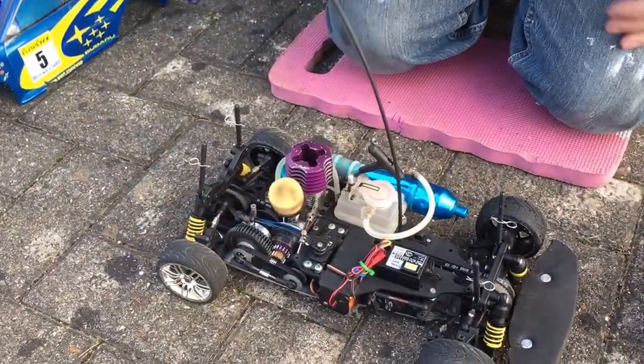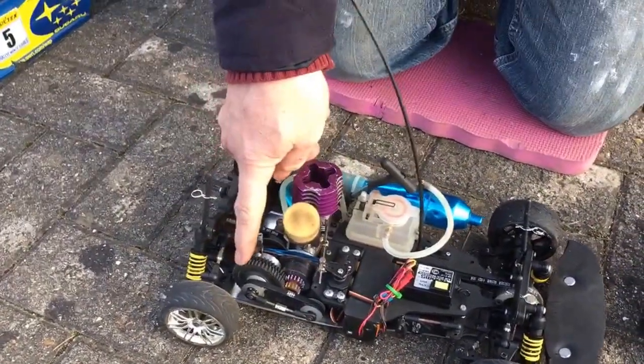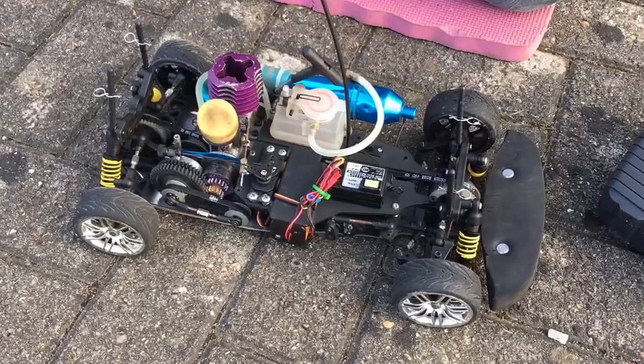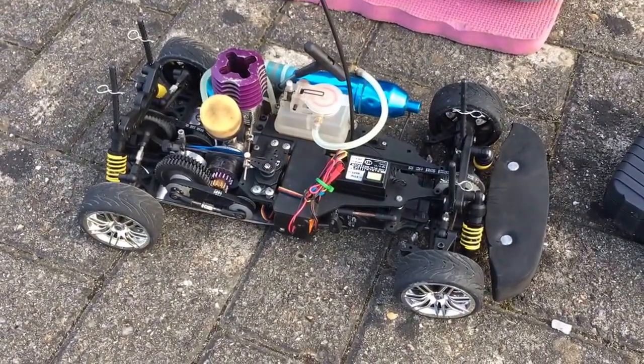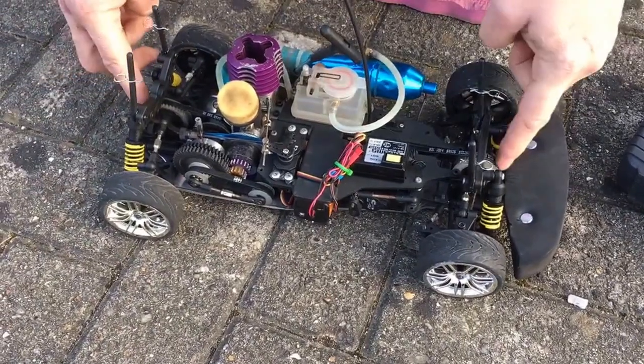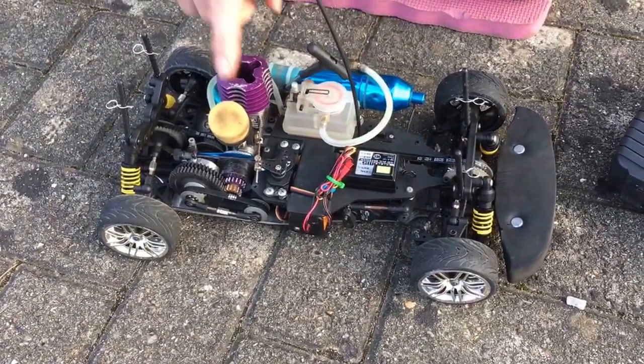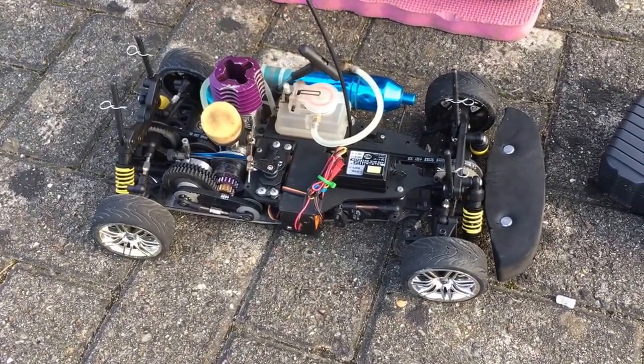So you can see here, this is a four-wheel drive, two speeds. It's got two speeds on here, centrifugal gears car. Because it uses everything in line, there's very little loss through the differentials. So it's using standard drive differentials. You can see the receiver sitting on top of here, and it's a VX.18 engine, so it's very fast.